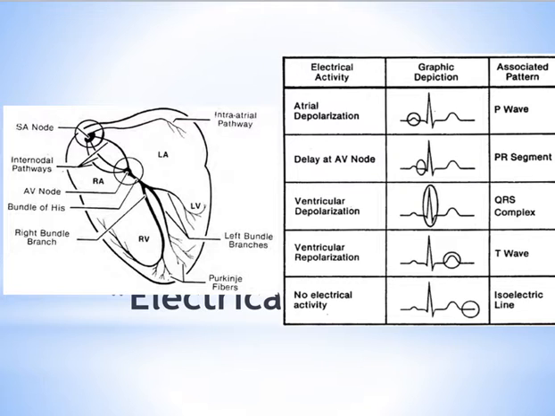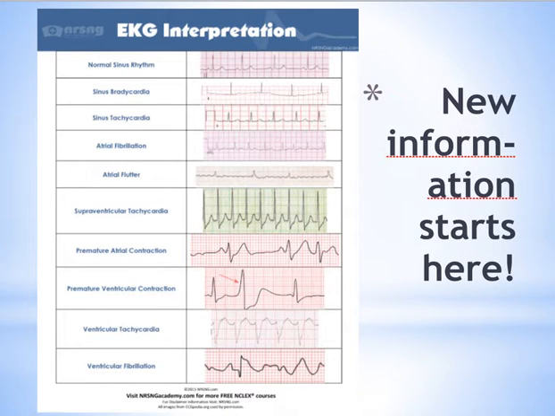And the QRS range should be 0.04 to 0.10. You should know these values and know that it represents how much time it takes for the electrical conduction to occur. So up to this point, that all should have been review from what I talked with you about in lab. From here, we are going to go into some new information and a repeat of some of the other information as well.